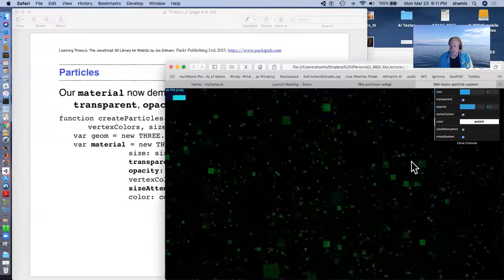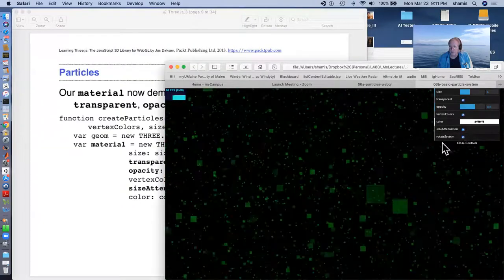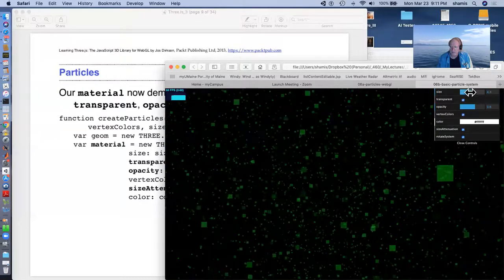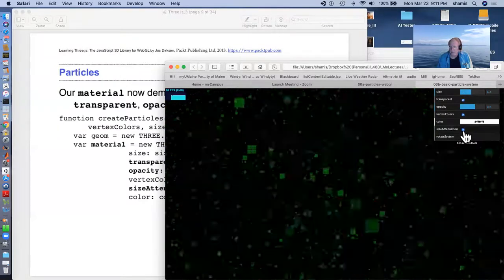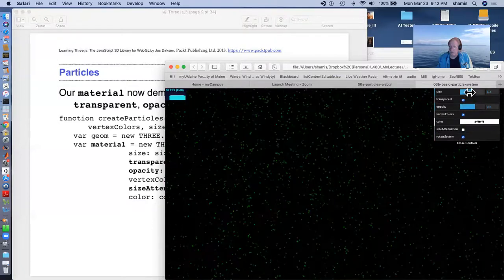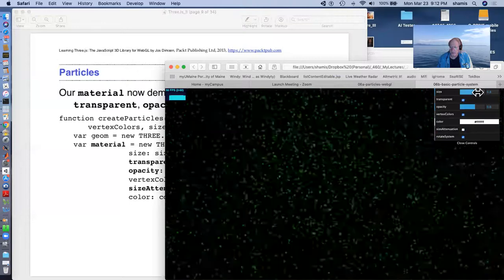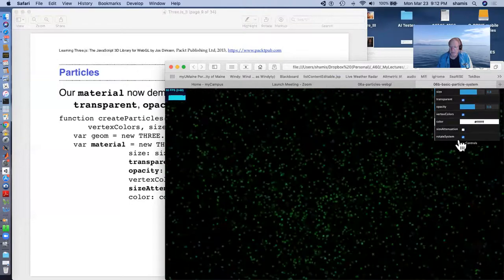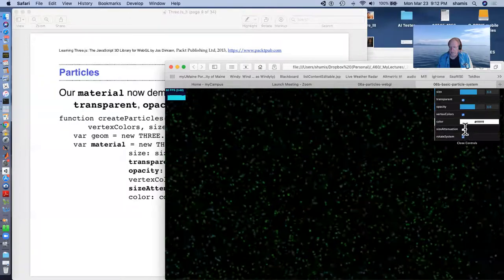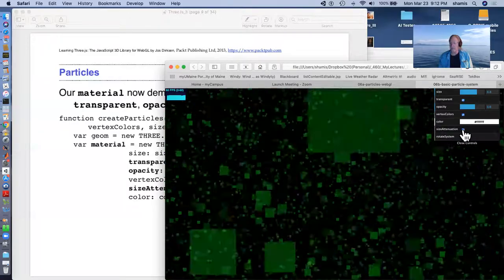Before I go further, let me show you what size attenuation does. Here are the particles that I can make a little bigger here. When I turn off size attenuation, they're all the same size. So what size attenuation does is it scales our particle relative to their proximity to the camera.